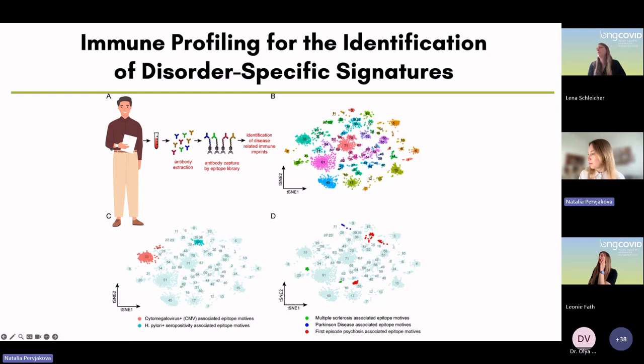or a lot of the samples, clusters that we see here, specific for the first episode of psychosis that can be associated with Parkinson or schizophrenia. So for us, seeing this pattern, we can actually conclude for this particular person, if this person will develop the first signs of neuro disease, we can say that probably it's because of Parkinson. It's a much deeper analysis, but it's just an example of how we can distinguish based on the immune system and how deep we can go with profiling of the immune system.